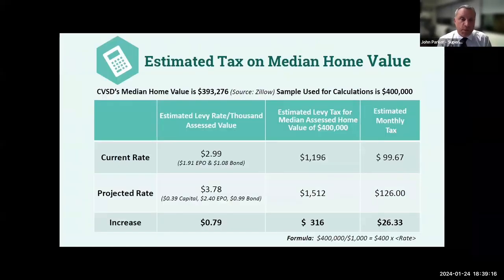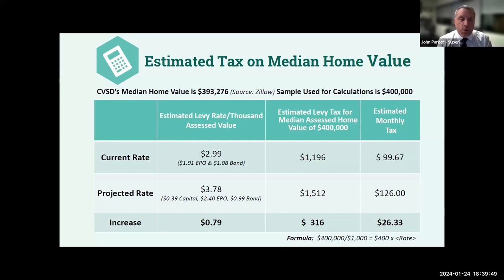I want to spend some time on this slide. This one is very important to me as your superintendent. It's also very important to our school board, because once again, we understand that this is an ask of our community, but we really want you to give strong consideration to the support of schools, because these 2 levy measures are going to propel us forward over the next several years. Let's take a look at this.